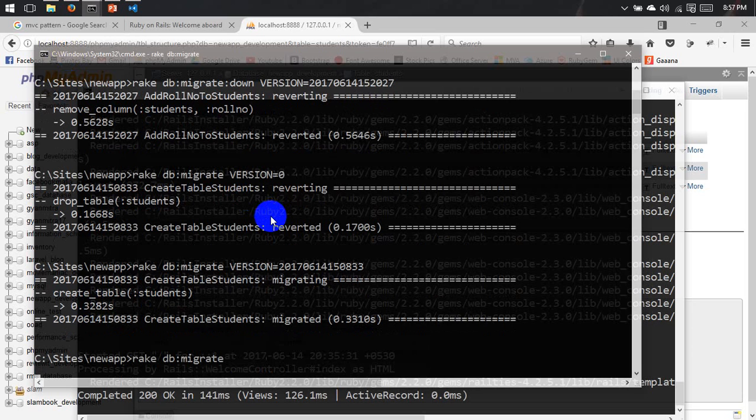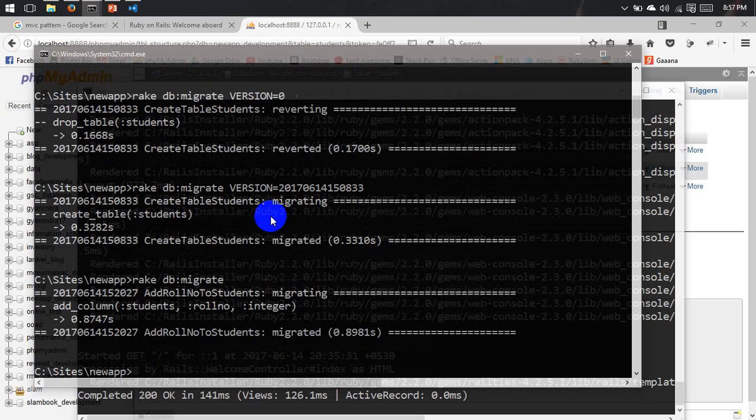So if you give colon down and a version, it will remove only the migration in that particular version. But if you give db colon migrate space a particular version, then it will run all the migrations up to that version. So this is the whole thing in Rails called migrations.